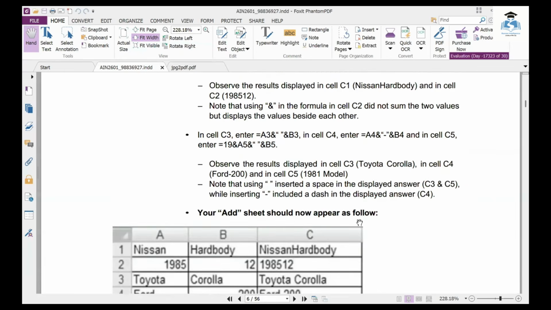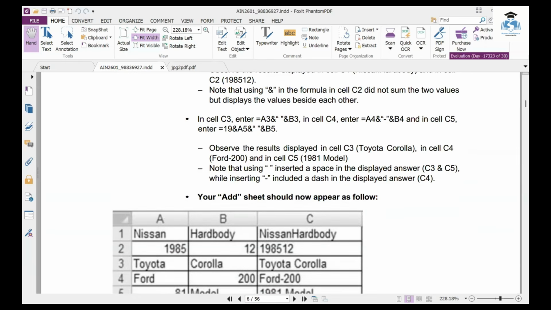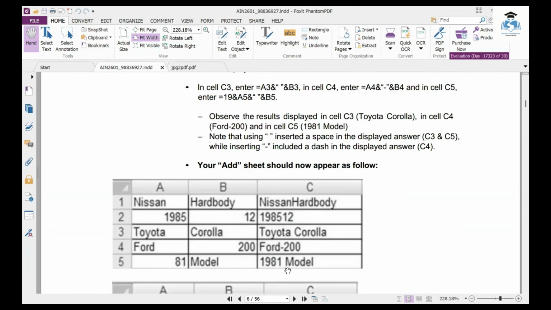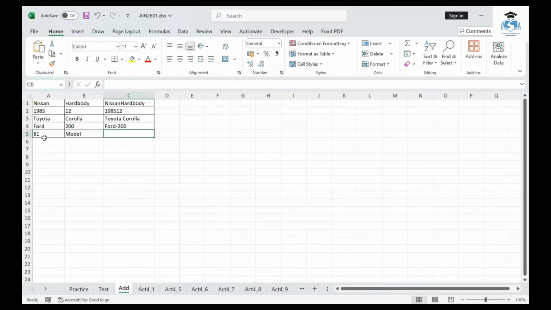Then they want us here to insert a space, C3 and C5. Okay. So they want it to be written as 1981 model. Now here we only have 81.